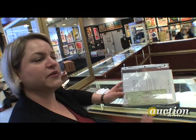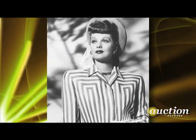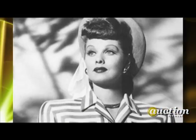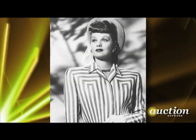Even though she played a housewife who had to defer to her husband, she always got around things and was seen as very strong in and of her own right on the show, which is why I think the show still holds up now. She really did what she wanted to do on the show, and I think in real life. She was the original guru of women succeeding in the film industry, both in front of the camera, behind the camera. She did it all, and she did it before anyone else. She was not just an actress, getting paid to act, but she was an actress paying the bills.